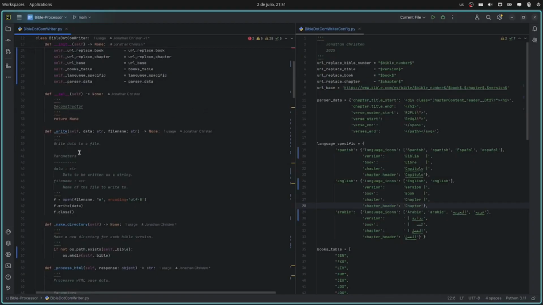And we have two util functions, write and make directory. Write takes in data as a string and a file name. It will write all that data to a file and encode it using UTF-8. What does UTF-8 encoding allow us to do? It allows us to use Canaanite scripts, so your ñ in Español. It allows for all these different values and scriptings to be inside. So that takes care of our universal support; we want most languages to automatically be supported without thinking too hard about it.